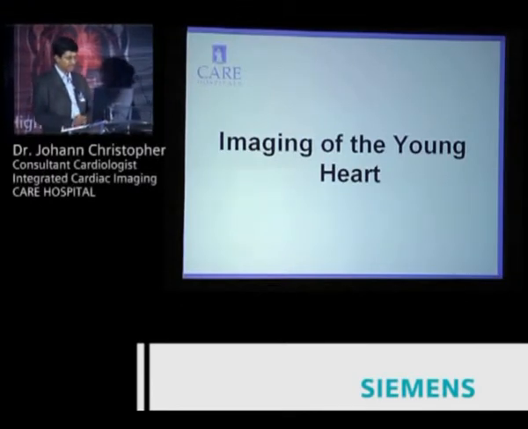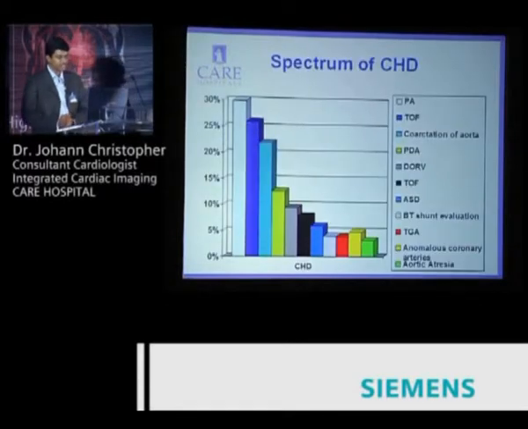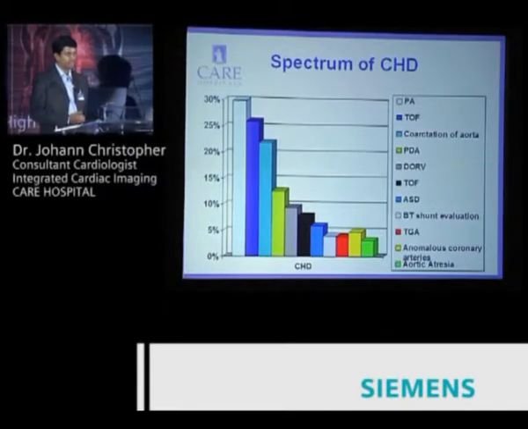So today my brief has been to talk about imaging of the young heart, and I will just try to go over some of the basic things that we do when we image them, and some of our own collections. So this is a study at our own institution which we presented in last year's CSI meeting. And this is the kind of cross-sectional pattern of our congenital heart disease workflow at the MR and CT, which I take care of. And you can see the largest group is the group with pulmonary atresia, complex heart disease, pulmonary atresia with or without confluent pulmonary arteries.